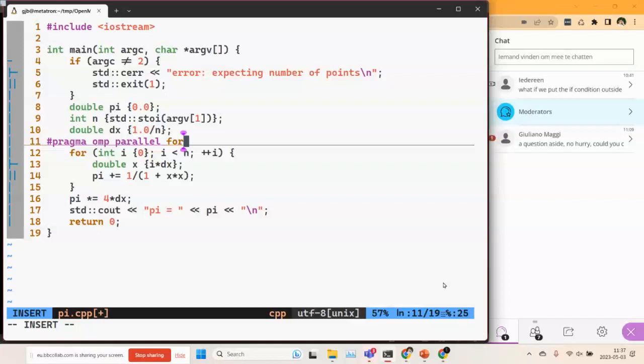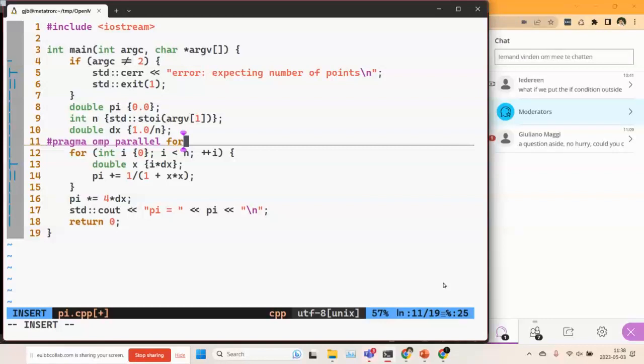One thing I know from the standard is that the iteration variable of the loop I'm now parallelizing is going to be private automatically. I don't have to worry about that. I can make that very explicit if I want to, but I don't really need to.